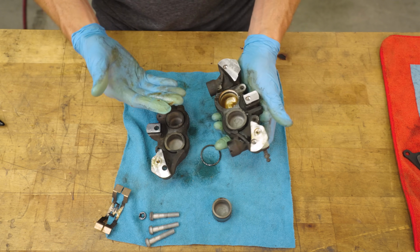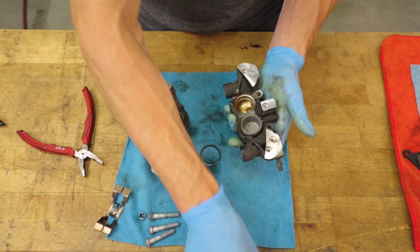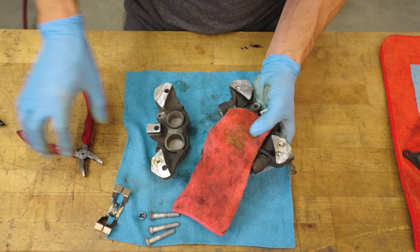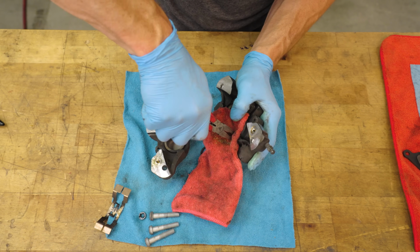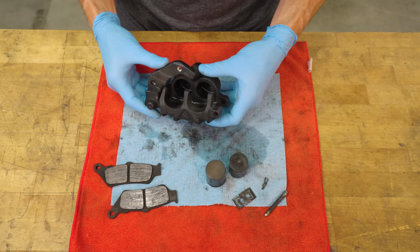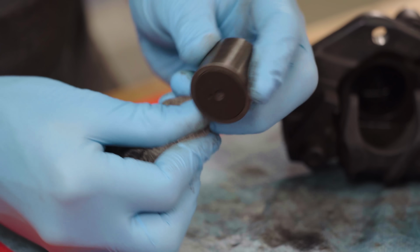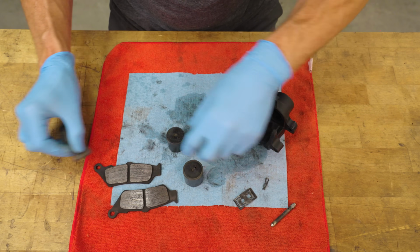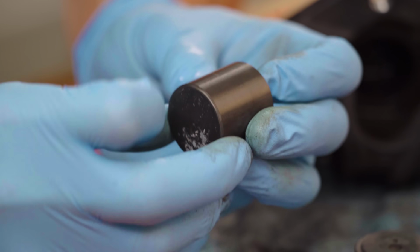Another option is to pull the pistons out with pliers, but you need to be very careful not to scratch the piston surface. Use a rag to protect the parts and only grab them from the very end. Okay, pistons are out. They're gonna be dirty, so knock the grime off with fine steel wool, then give them a close look to check for pitting or other damage. If this surface is anything but perfectly smooth and clean, you should replace the piston.